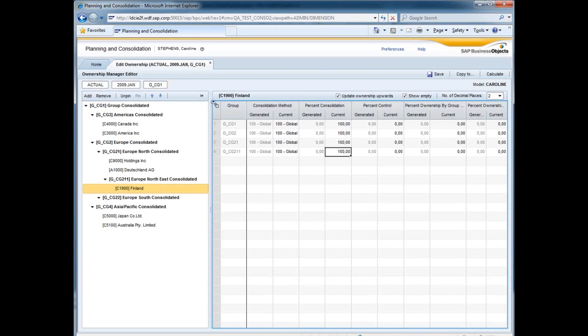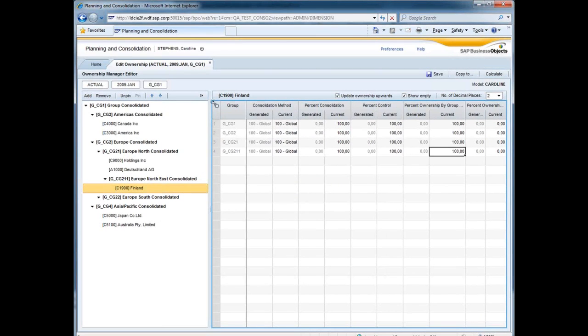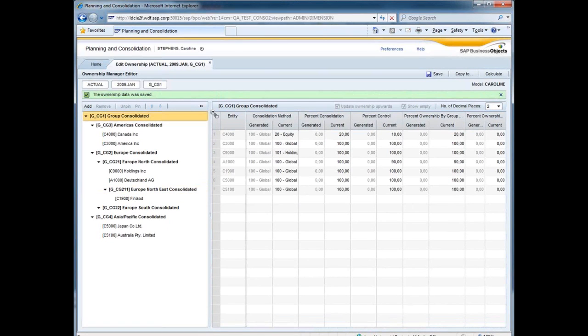This is great not just for during the time of consolidations, but also when you have the need to possibly perform an analysis of what your organization would look like should you, say, acquire a new company. Perhaps you want to change your ownership structure and test out the impact that it would have on your financial statements before you actually make the decision.